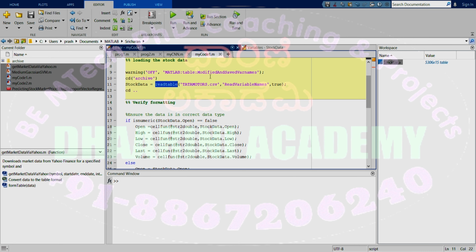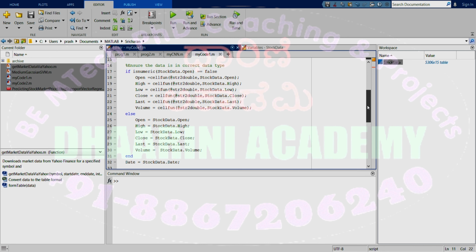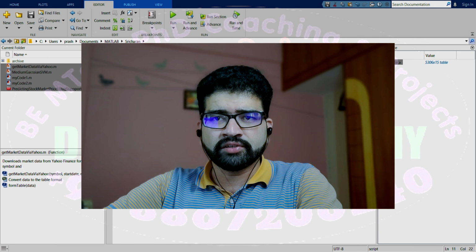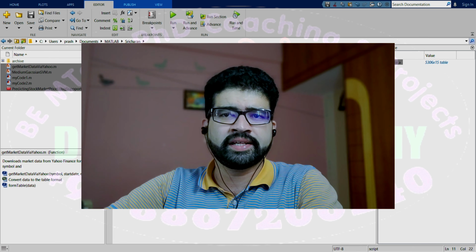Then, in the next section, I want to check whether the read data is in the required format or not, because CSV files can include text and many other formats. But as of now, I am expecting numerical data. So irrespective of whatever the content may be, I'm just making sure that it's present. You can see I check that with a condition.